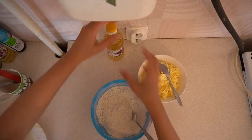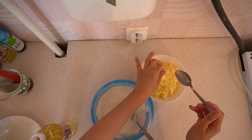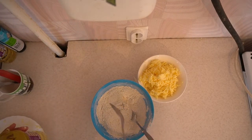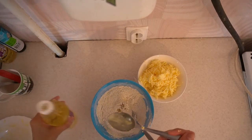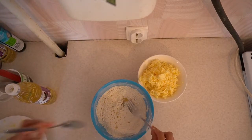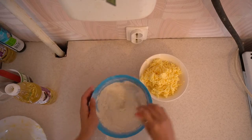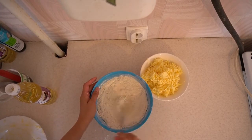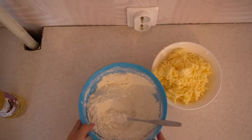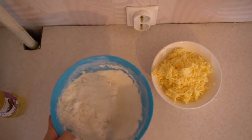Next is 2 spoons of oil or any kind of shortening that you have there. 2 spoons of oil, just pour it right there. Okay, and then keep mixing it up. Mix it using a fork again, and make sure that you see lumpy things there, lumpy or like crumbs. I think I need to wait. Okay, make sure that you see lumpy things there because of the oil, they're sticking together.